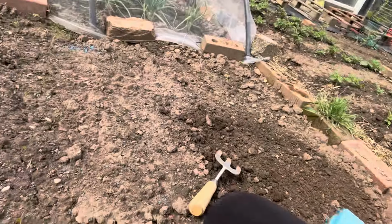Another little job done. So we're just over at the carrot patch next to the onions. We do have some carrots coming up on one side, but the other side, no dice. So I'm just going to plant a couple just to see if they come up while I'm on holiday. I'm going to do a little patch of them because I'm not bending over to reach right over or anything. My tripod's broken, so I'm struggling to be able to show you things.